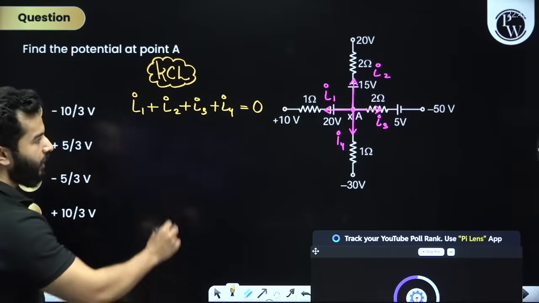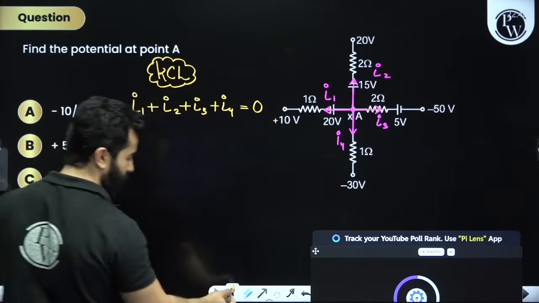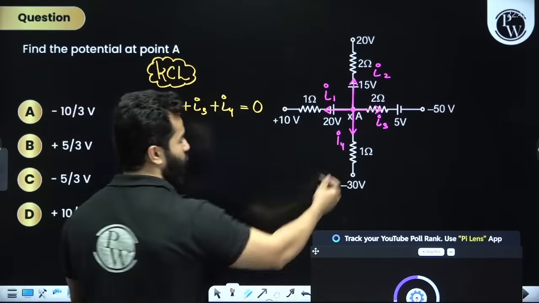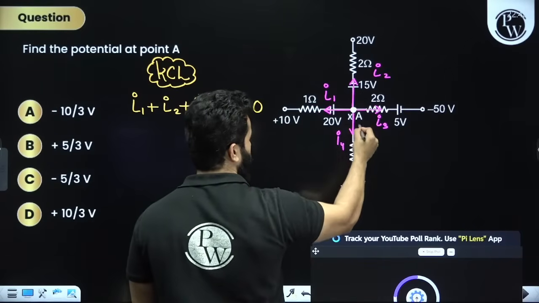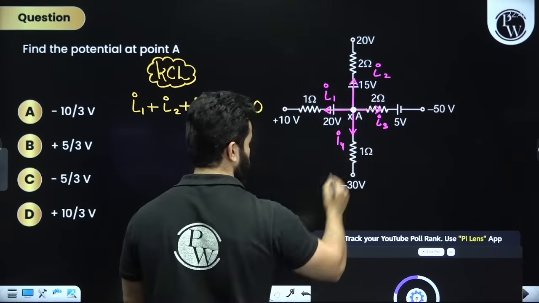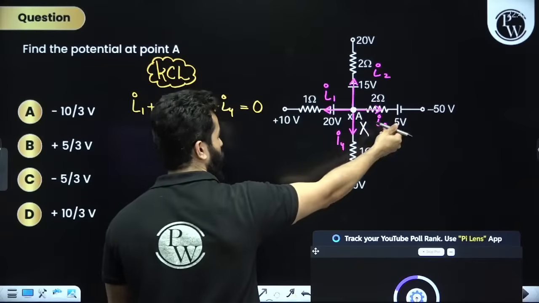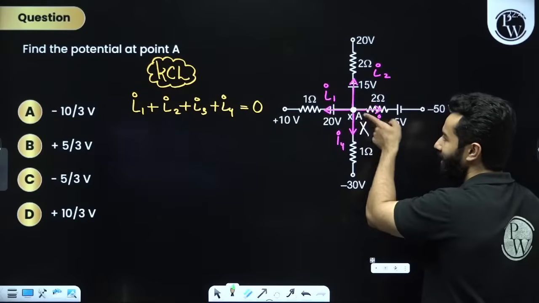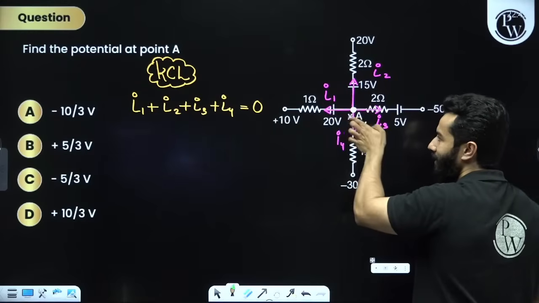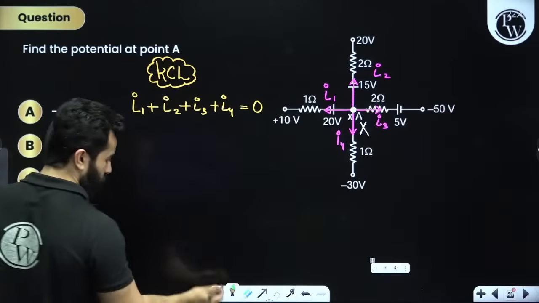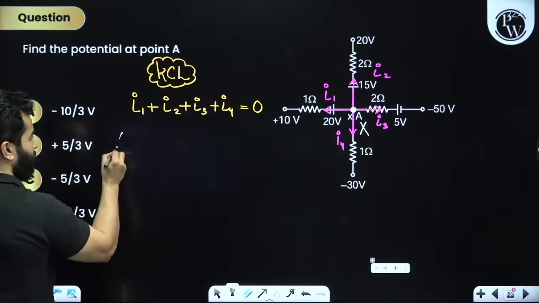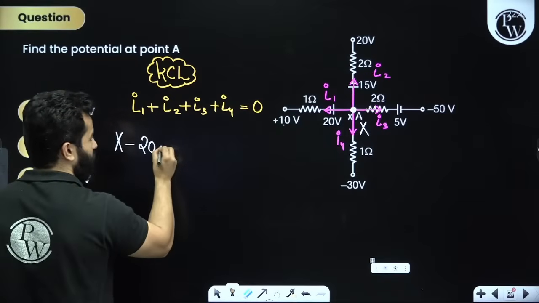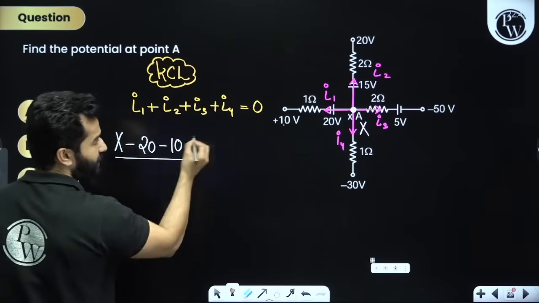So, no worries. Next is, my dear friends, any current can be written as potential difference divided by resistance. So, when you are going to move from point X, let's assume the potential of point X to be X. So, always current flows from higher potential to lower potential. So, please note how I'm going to write it down. X, now can you see a positive terminal of a battery? Then minus. So, that means I'm going to write down X minus 20 because there is a potential drop, and then finally potential is 10 divided by resistance is 1.